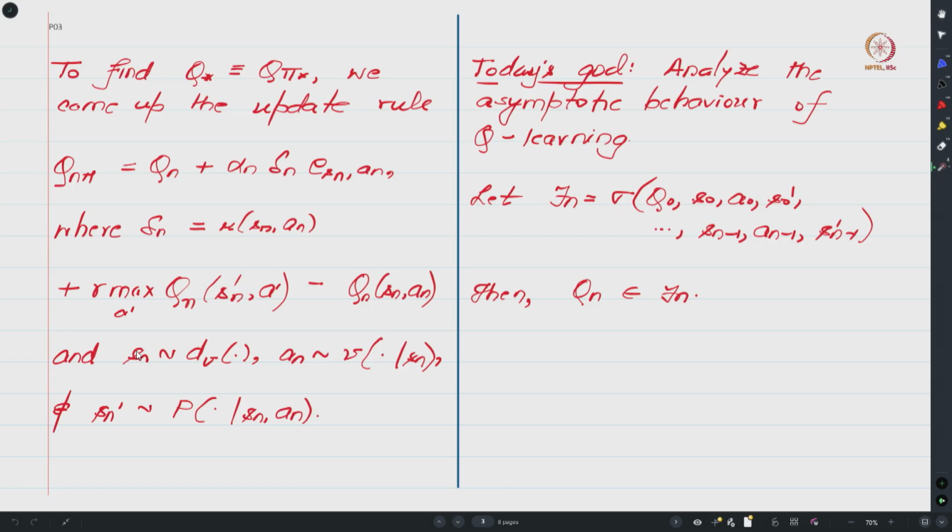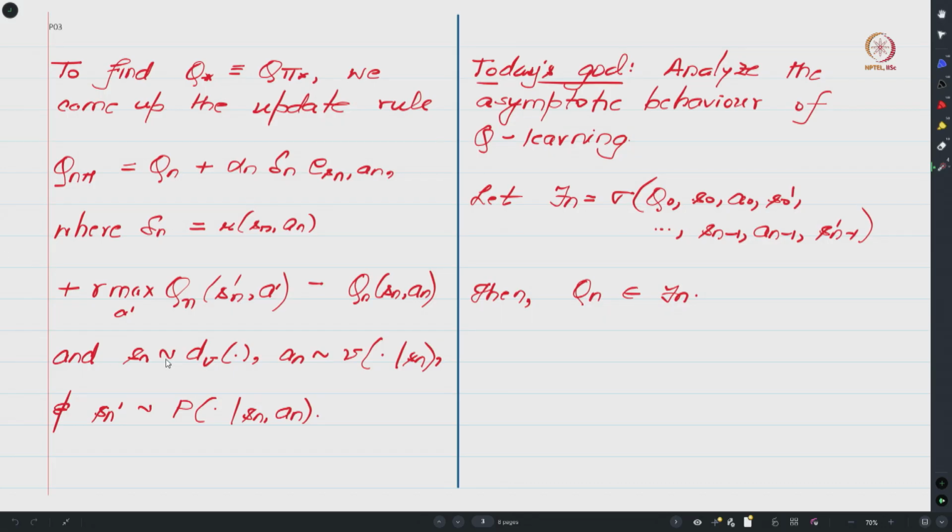So the difference between whatever I said now and whatever is written over here is that at every time step n your state S_n is sampled afresh from this distribution. The reason why we limit ourselves to this distribution is to keep our analysis simple, right, and as I told you, in a practical way this sampling from this distribution can be enabled by running your Markov chain under your behavior policy nu to evolve for some time, right, and whatever state you get at the end, that will roughly be distributed in this way.